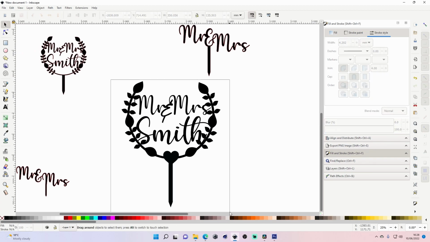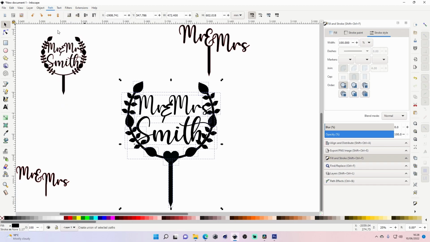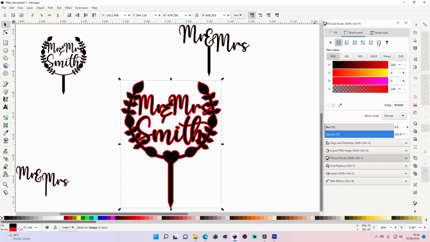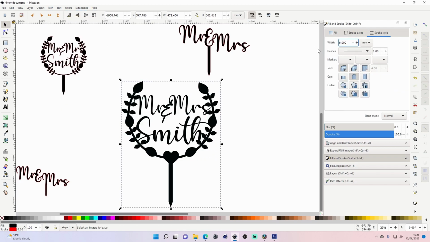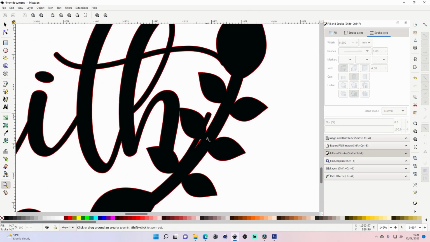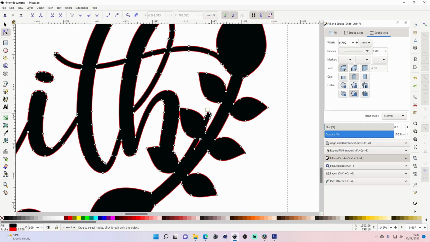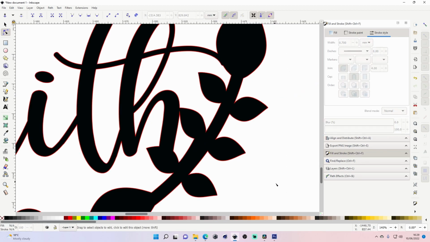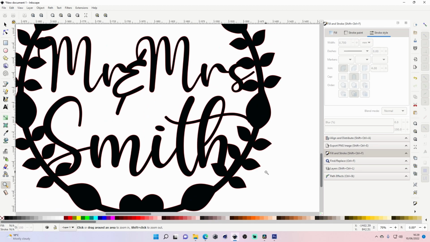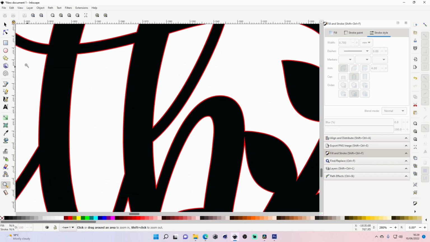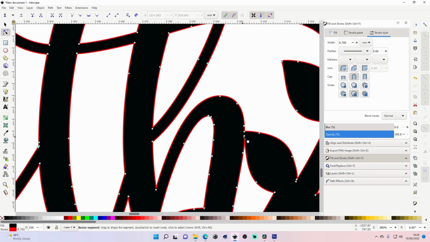Okay, right, so now what we need to do is go Path, Union that, add the stroke. And now you can see it is one object. At this moment in time, I'm just gonna delete that. Connect them, and we'll delete this bit. Could leave that in, but I'm just deleting that now because it's such a small gap. We'll bring this down.